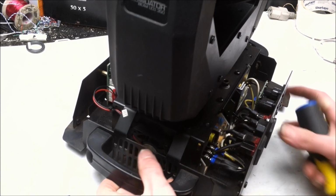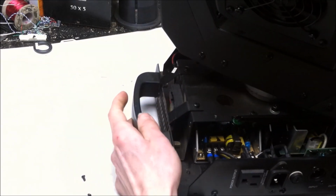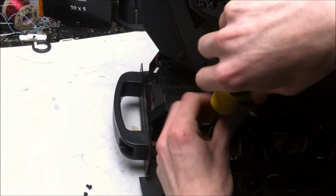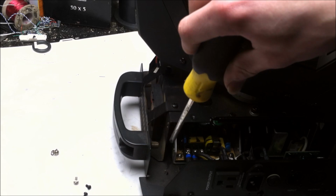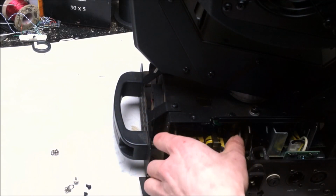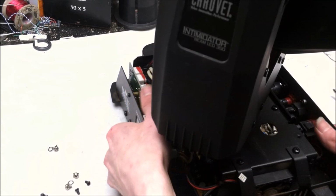What screws have I taken out? Is there another one? Are there more? 1, 2, 3. Oh yeah, there's a third, that's right. I'll get that one out too. There we go. Ground, neutral, and live. Oh, with those out, free up those wires. Yeah. And move to the controller side.